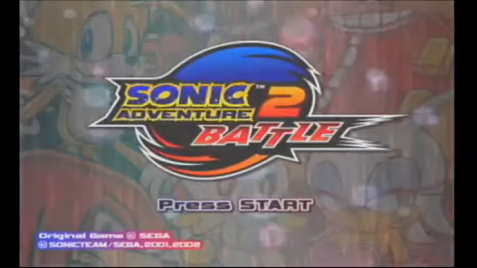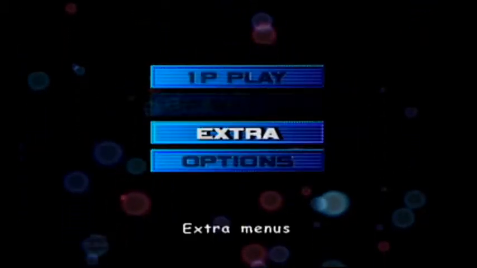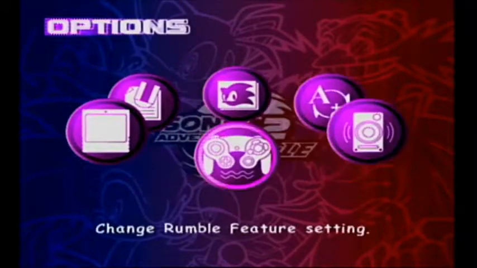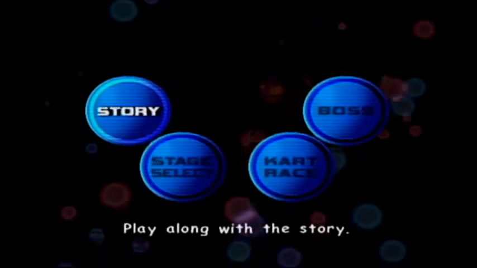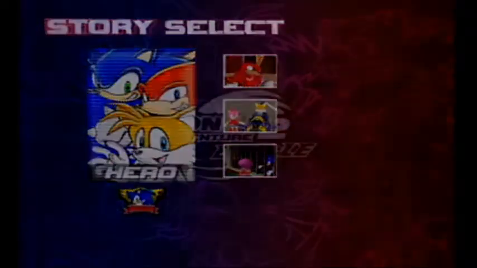Did they seriously put in a fake commercial for the next story when you beat one story? That's so dumb! Alright, extra... not sound test. Options? Options. Oh, I think I know. Story select. Yeah, if you go to Hero Story, you can select scenes. Prison Island Escape. This is the one we missed.